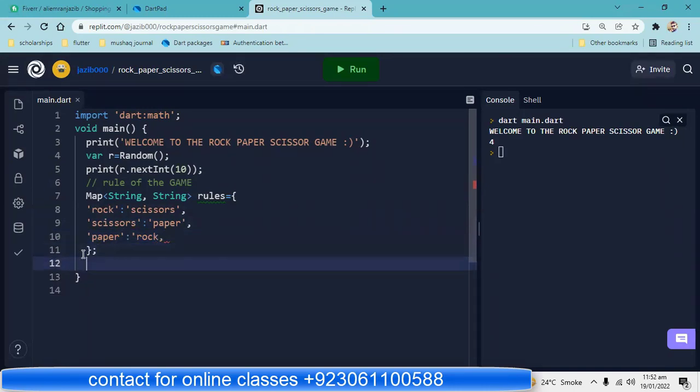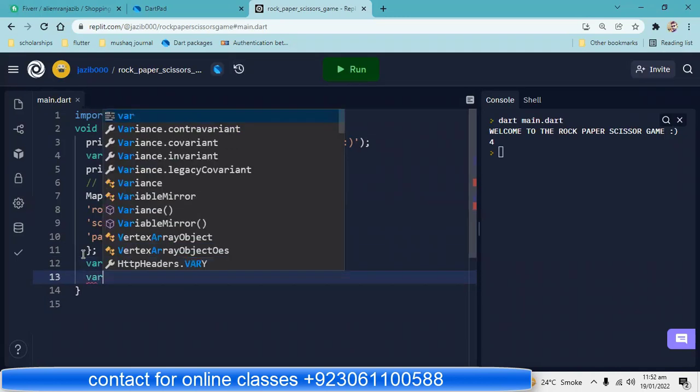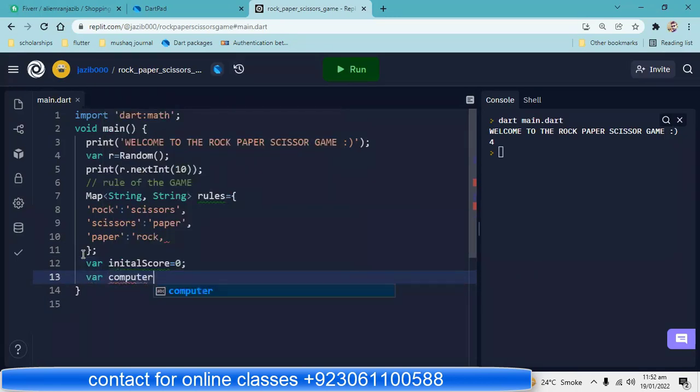Now what I'm going to write right here: var initial score could be 0, and maybe we can put here var computer score could also be 0 for now. Now we have options, and we have to check maybe three options.